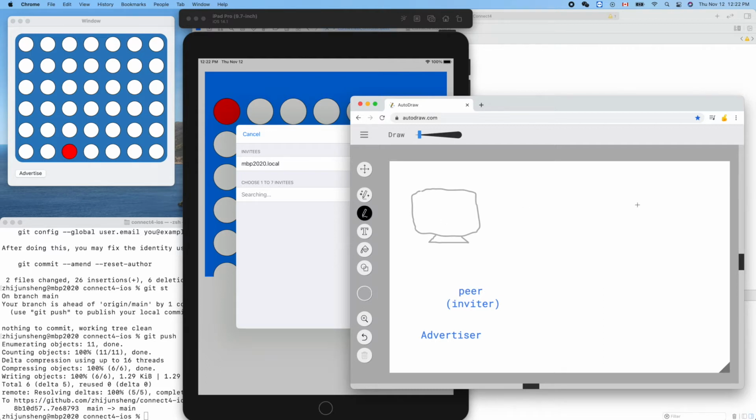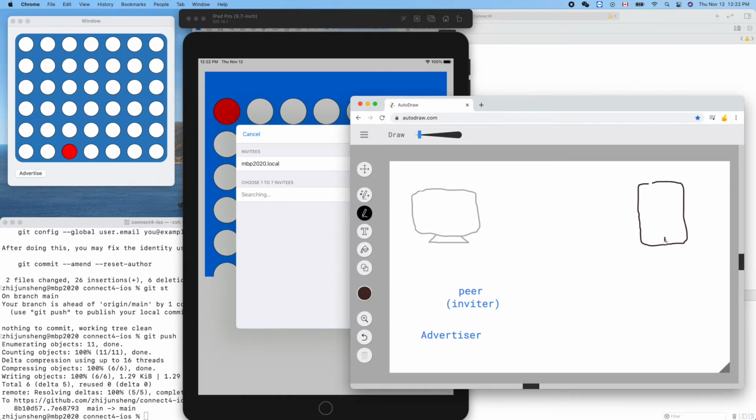And on the right hand side I'll draw, is this black? Yes. Okay, an iPad. Not too bad, right?